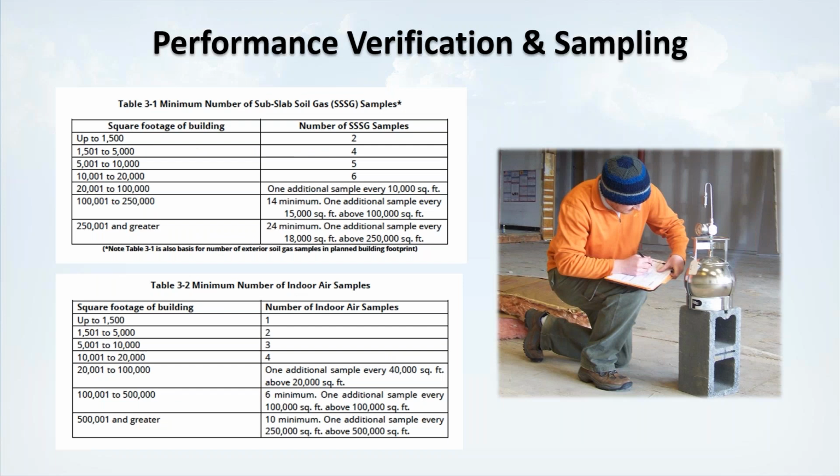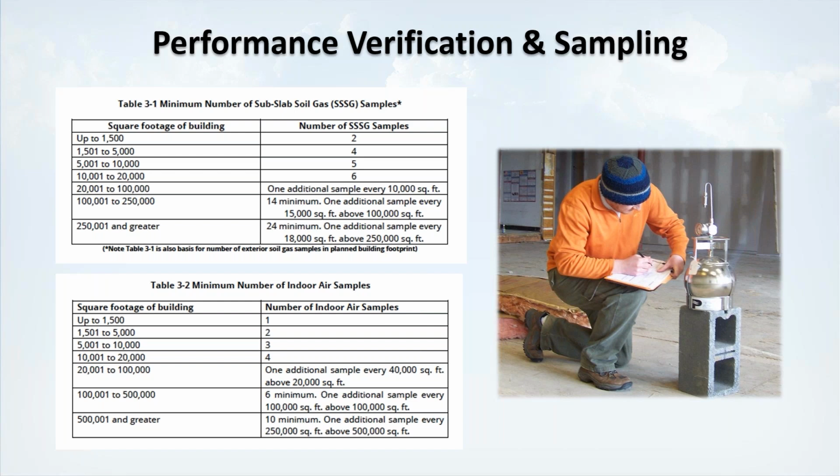Now, on the chemical side, there are also performance verifications. Typically, the regulators may want you to do sub-slab samples. Those are things you can get through that network of tubes from a single panel. There are matrices that set out the frequency of those samples. Typically, every isolated slab up to 1,500 feet is going to need one sample. Sometimes some states will require two.